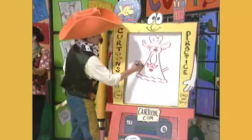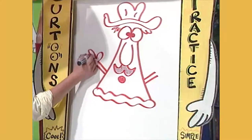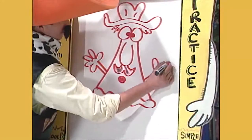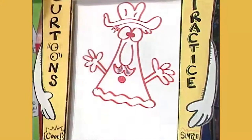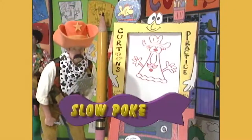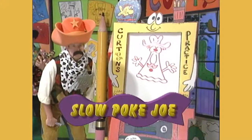Now let's draw a curved line for the other thumb. A curved line for the palm and then fingers. One, two, three, and then four. And then on the other side, an upside down U, and then a curved line for the palm, and then one, two, three, four. You knocked me out with this cartoon, I know what you're saying. Because my name is Slow Poke Joe. They call me Mr. Slow or Mr. Poke or Mr. Slowpoke Joe.